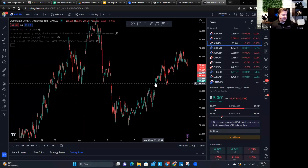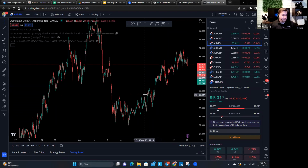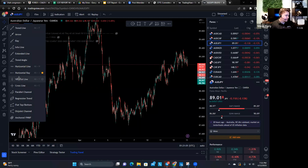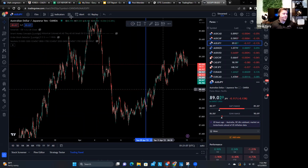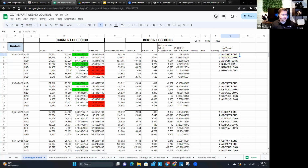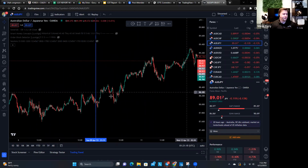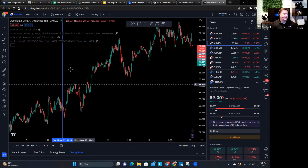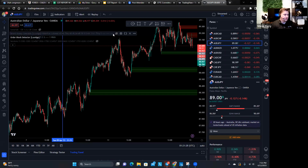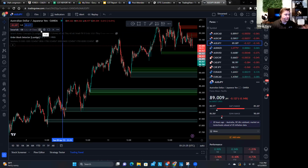So here's the Aussie yen. Let's find the beginning of this week. It looks like right here would have been the beginning of the week. Yeah, look, this would have been a great signal to start the week. Definitely. Starting right here. So the signal was to buy at the beginning of the week. And sure enough, it is flying hot, definitely. So the way this would work is if you got the signal on Sunday, you would come in here and say, okay, great, I'm going to find supply and demand zones. You can use an order block indicator like LuxAlgo. You can use a smart money concepts indicator by LuxAlgo. You can use Sonar Lab. There's a lot of different things you can use.